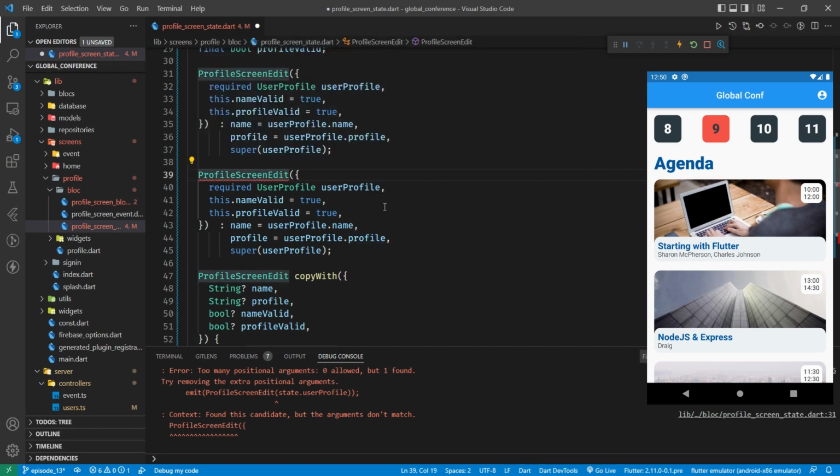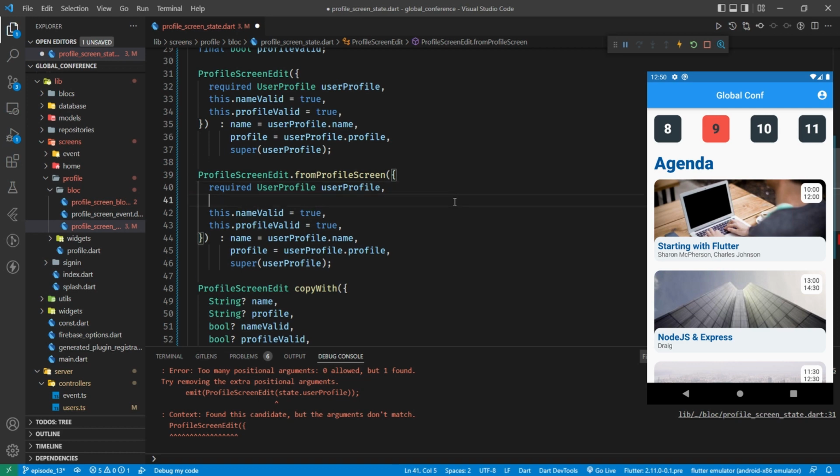And I'm going to call this constructor fromProfileScreen because we've already got a profile. Now this is going to require a user profile, a name, and all the rest of it, except within here we're going to be changing the name.